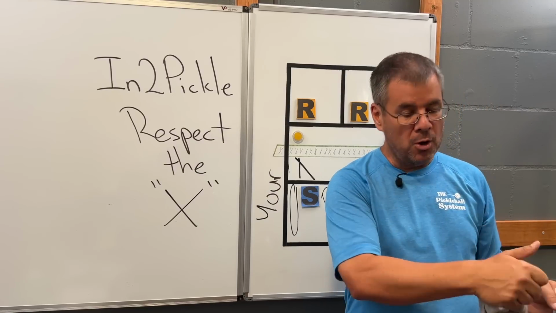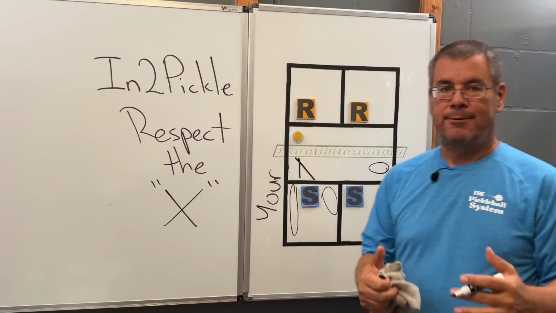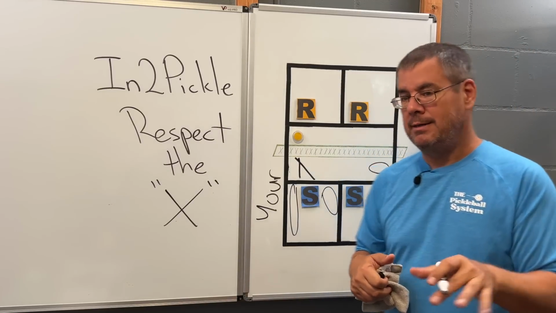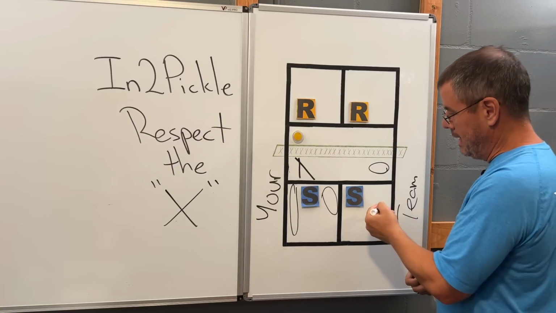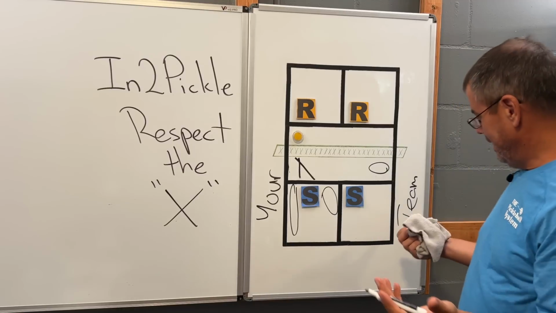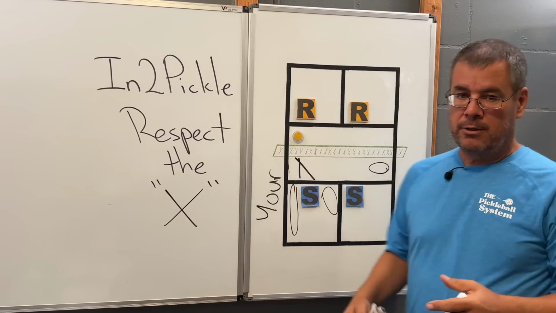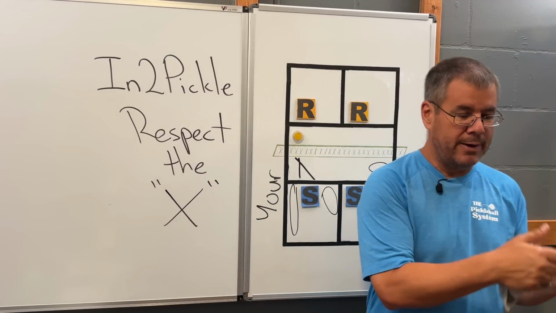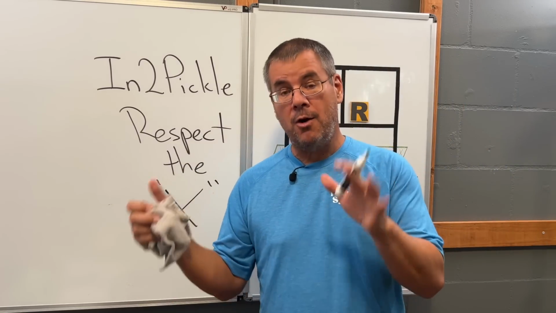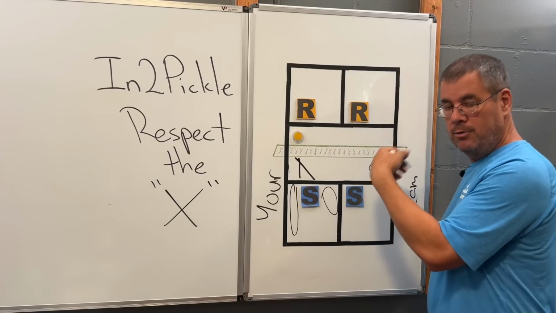Okay. Now, if the ball goes on the other side of them over here, it's very difficult to hit a hard shot winner that way. So if this player hits it hard in this direction, this player just does what? Lets it go, right? Let it go out of bounds. If this player dinks it, even though this player is leaning to the left, this player has time to get over there on a dink and get the dink and dink it back or lob it or do whatever they want, right?